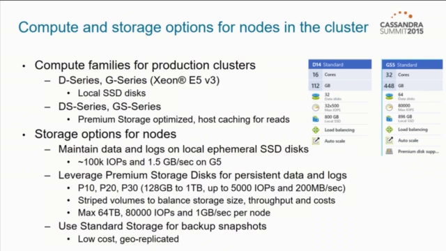But we do also offer the ability to attach remote, networked storage. In particular, for production clusters, we recommend premium storage. That is our provisioned IOPS mechanism that gives you low latency and high throughput capabilities on top of the DS or the GS series of VMs. So you can, for example, stripe together a number of premium storage disks and get up to 80,000 IOPS, and if I remember correctly, for the latest development, up to 2 gigabytes per second in terms of disk throughput for a single node. So you can start small with few cores and local SSD disks, and go up to 32 cores and terabytes of high performance, low latency storage attached to each node.